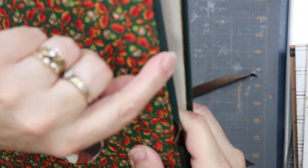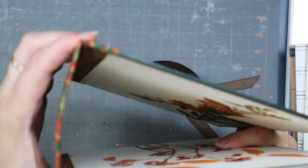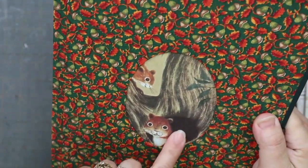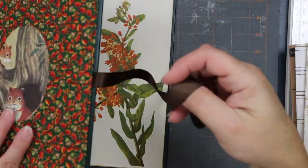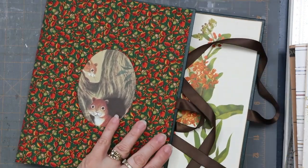I wanted to do fall themed. It's made from a green book. And then I made a thinner soft spine for it. And then it's got this picture of these two squirrels here in the oval. And it's all wrapped in fabric here on the sides. And then this is the original book back page, I haven't done anything with it yet. And I did put some satin ribbon for the tie. So this one's going to be really cute.